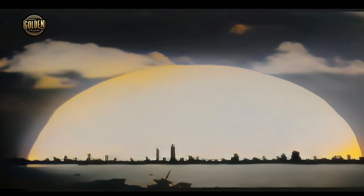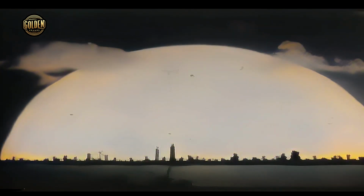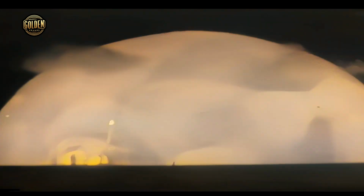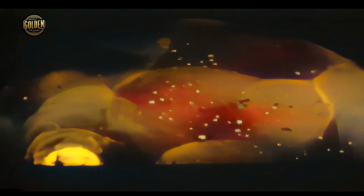At its maximum, it measures about 3 1/4 miles in diameter. Compared to the skyline of New York, this means that with the Empire State Building as zero point, the Mike fireball would extend downtown to Washington Square and uptown to Central Park. In other words, the fireball alone would engulf about 1/4 of the island of Manhattan.